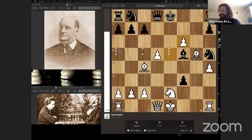Boy, that's tiny. Darn it. Why did that come out so tiny? Somehow my font and everything got changed. I had a larger font. Anyway, yeah, it's F7 check. So simply pushing the pawn here, let me get my mouse back. It's on the other screen. Dealing with a little bit of lag.